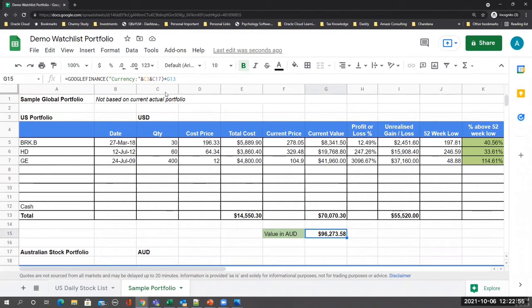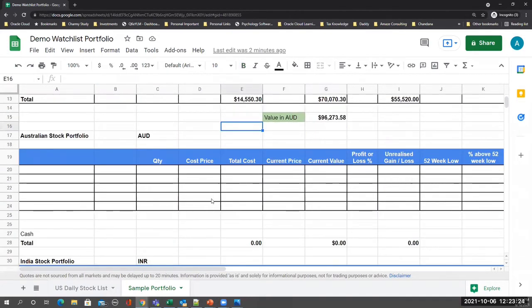First C3 for referencing US dollar, and C17 for referencing Australian. So this is the syntax, and then you have to multiply with the value. Basically, the current value you're multiplying with the Australian dollar. So this is your US portfolio value in Australian dollar. Okay, so this is another thing you can do on your portfolio.